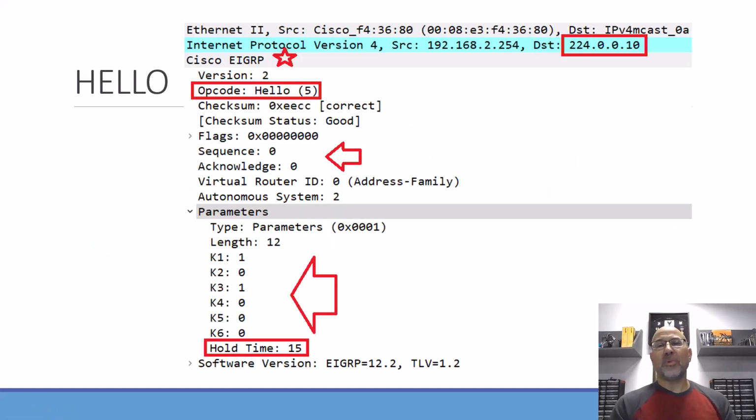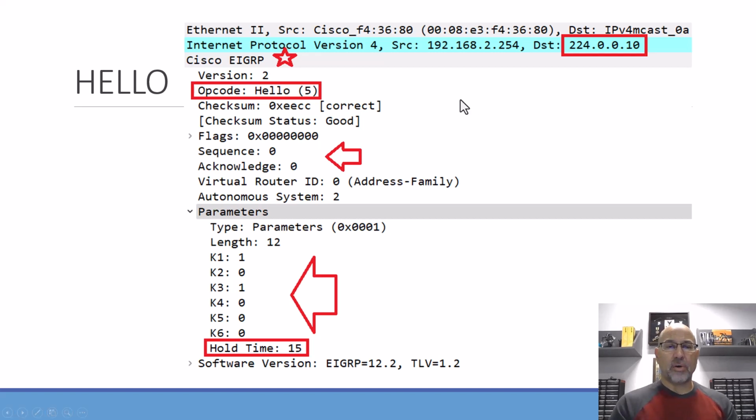Now, what would a video be on this channel without actual packet captures? I've got a bunch of things highlighted here. First off, we see that we are using that multicast address. This is a multicast address that's reserved for EIGRP. RIPv2 and OSPF have their own reservations too, so routing protocols use different addresses. The only ones paying attention to this multicast address are routers engaging in EIGRP.